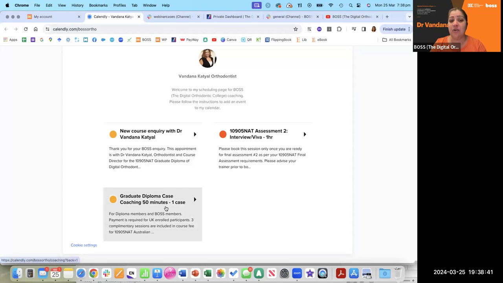But the coaching sessions, now I do say one case, but sometimes we end up discussing two cases. The more prepared you are, the faster I get through a coaching session. I don't recommend beginners starting coaching within 3 months. It's very rare that I've seen a beginner at a level where you actually maximize the use of this session. So give it a few months, attend a few case discussion webinars that are happening almost monthly, and sometimes more frequently than a month. Not every month, but some months we have 2 webinars. Just try and attend those and you'll get the confidence to eventually book your first coaching session.